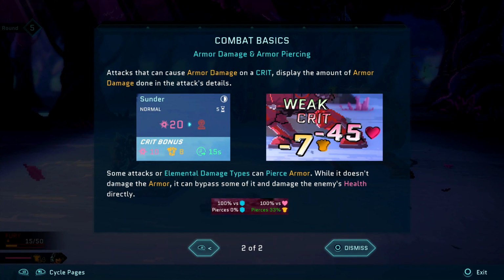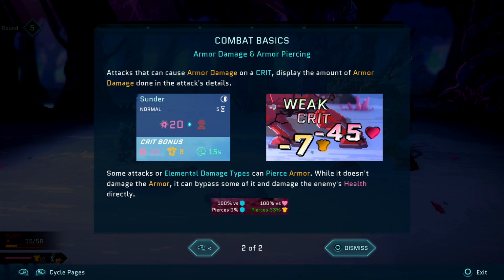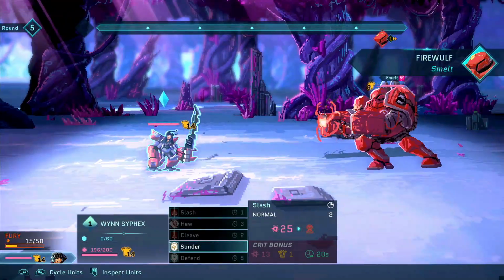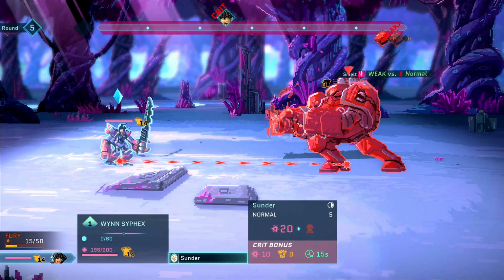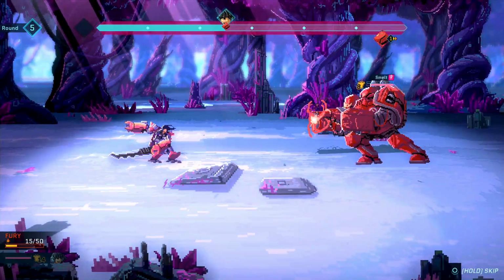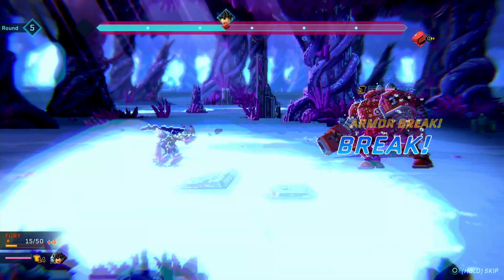Some attacks or elemental damage types can pierce armor. While it doesn't damage the armor, it will bypass some of it and will damage health. You'll see that on the side. So yeah. In the case with Sunder, Sunder's gonna break his armor completely, and he will take all of that. Plus he'll be broken. So I'm gonna go and do that right now. Yep, now he's armor broken.